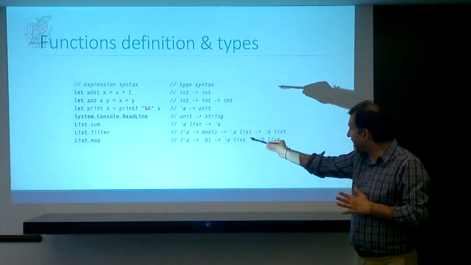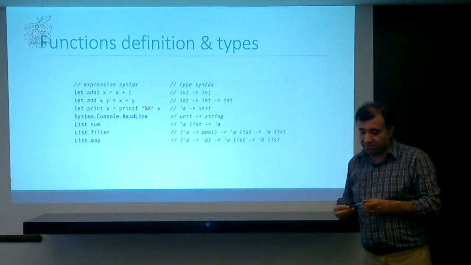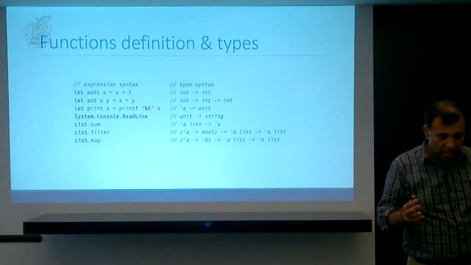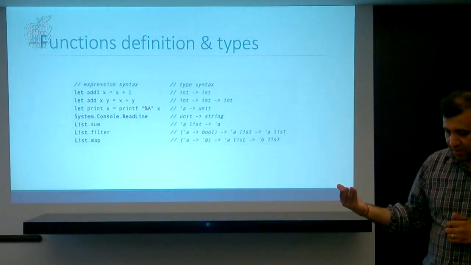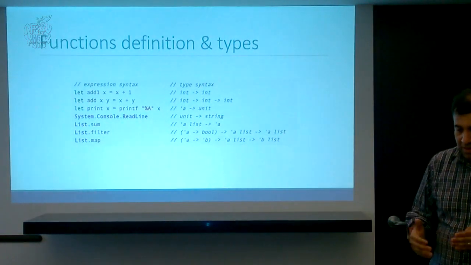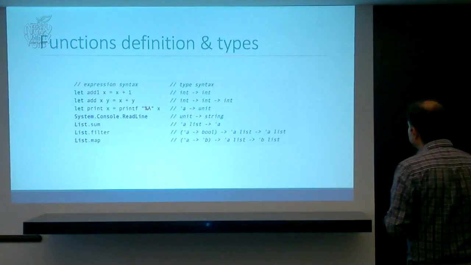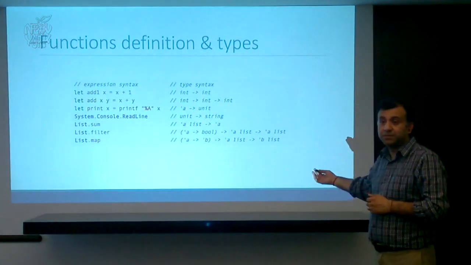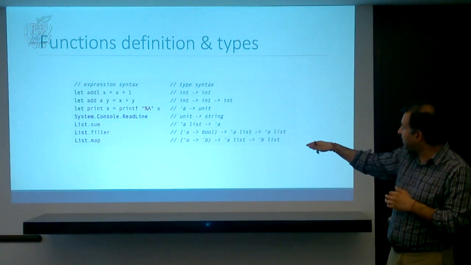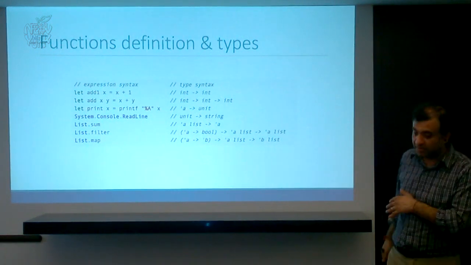You see the same thing happening here. Map. For example, I can define a function that takes a string and gives me back a number, let's say the length of the string. And then I pass this function and I give you a list of strings and I get a list of numbers back. So I'm passing a function and passing one list and getting another list.